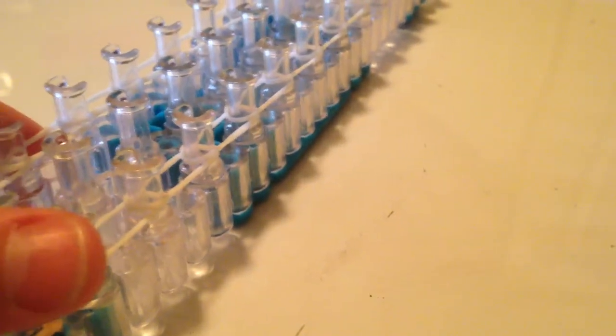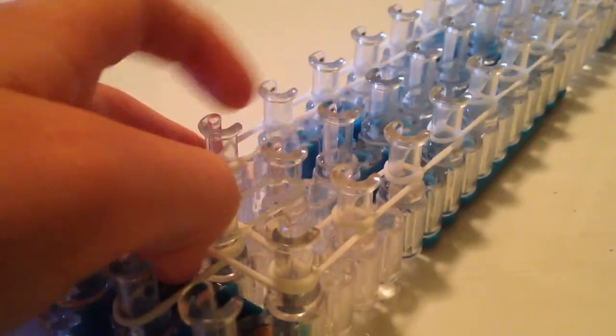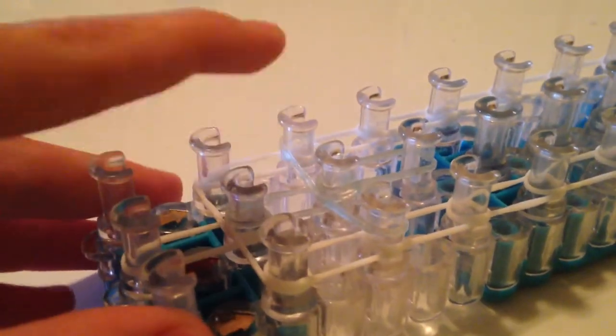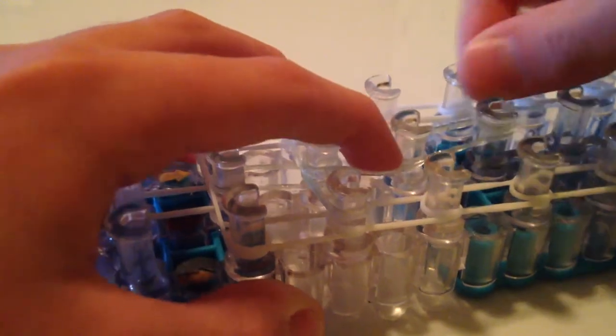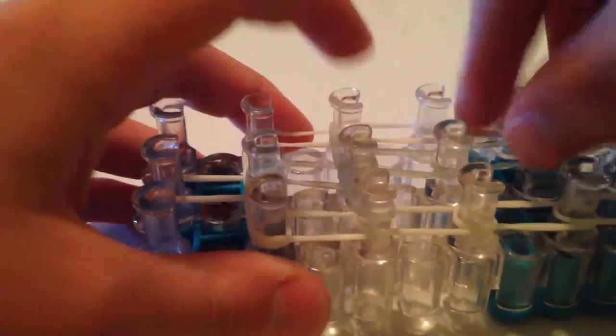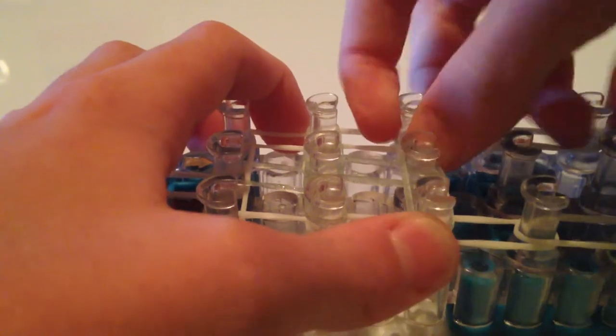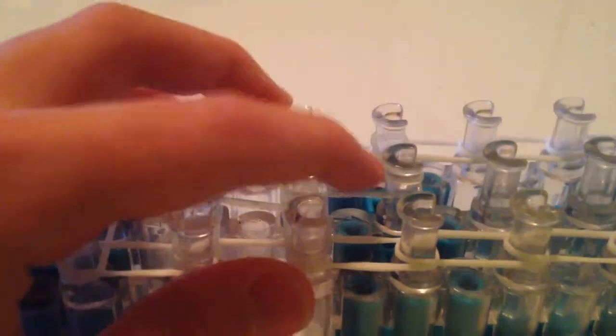You're going to start out with any color that you think would look good as a unicorn mane, and you're going to just go forward and then you're going to go out, out, and then forward. Then just repeat that step, so it looks like a cross. Once you have gone up, you're just going to basically repeat it sideways and then go up and then go sideways and then up.